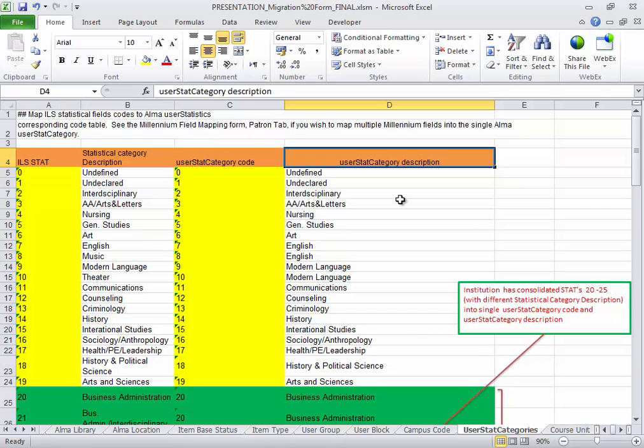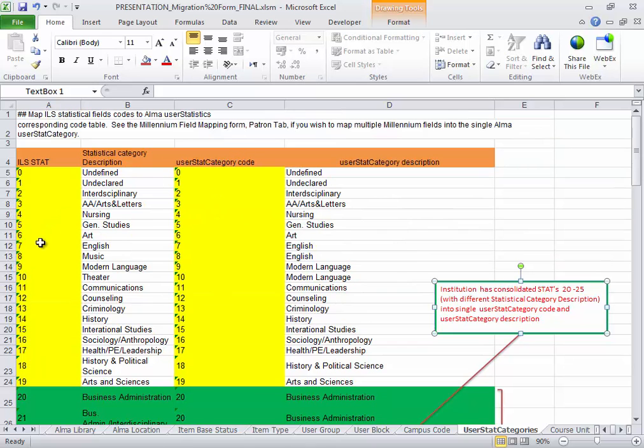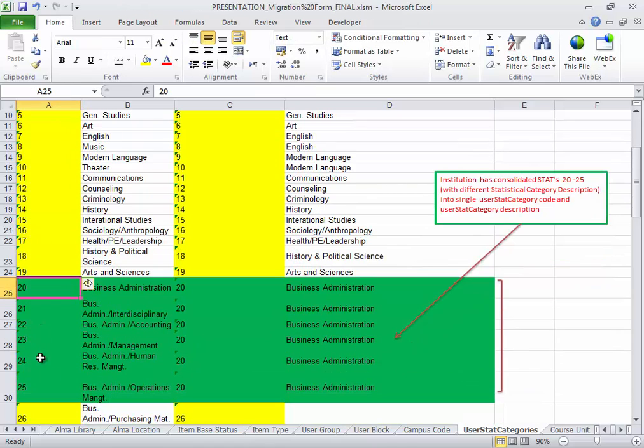This value is loaded into the code table for user stat categories. This description can be easily updated after migration. In the example seen here, you can see that the institution has chosen to consolidate statistical categories for their categories 20 through 25 in their current ILS into a single one in Alma.